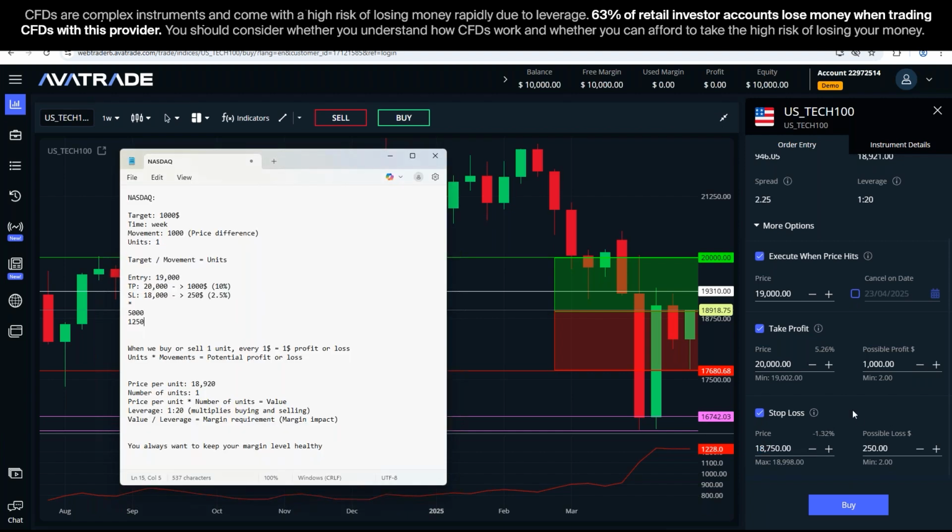This way we get a potential profit of 1,000 and a potential loss of 250. How did I get to this number? All I did is divide the price difference we're looking for by the number that I want to get. So this 1,000, I divided by 4. This is how I got to the 250.